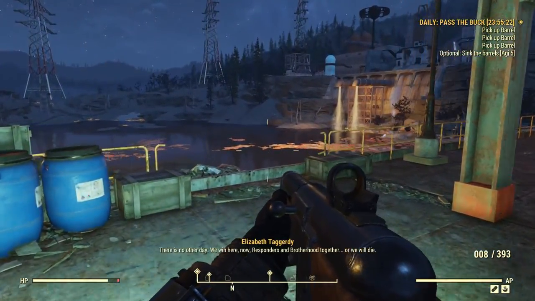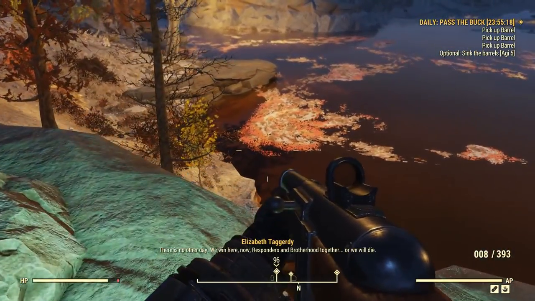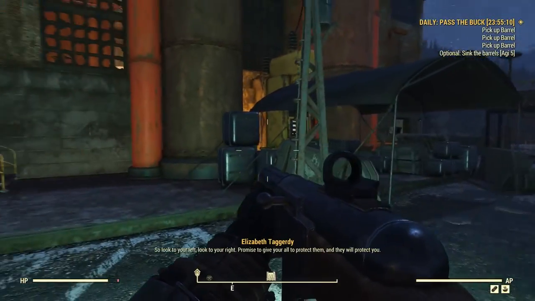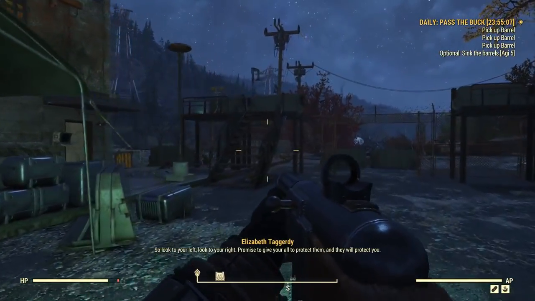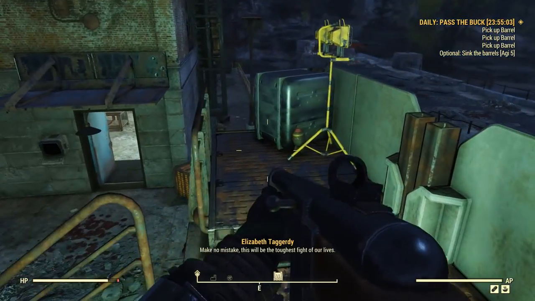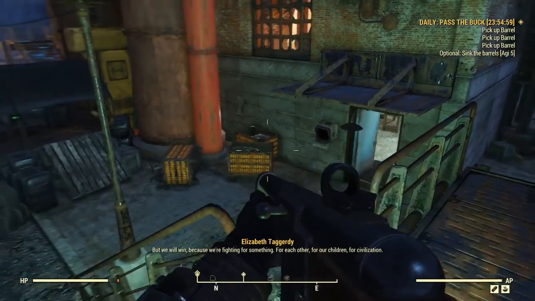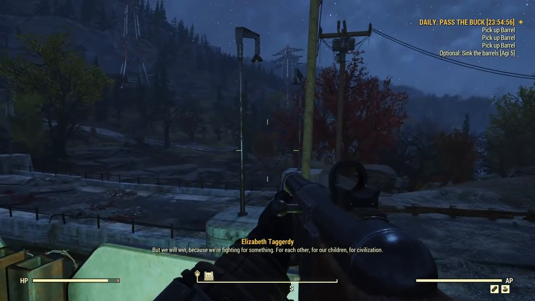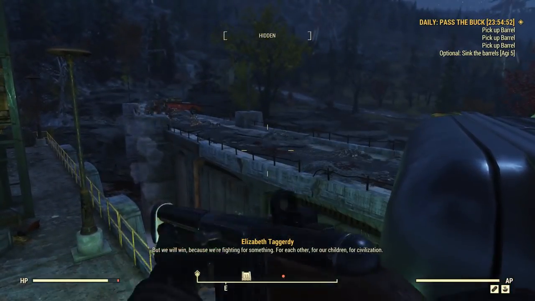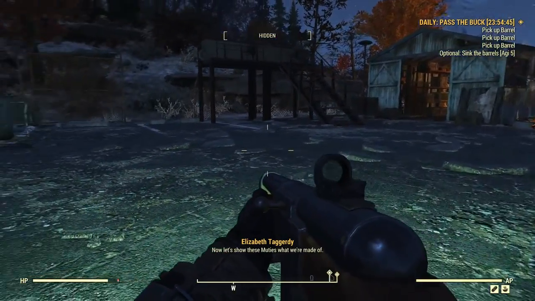We win here, now. Responders and Brotherhood together, or we will die. So look to your left, look to your right. Promise to give your all to protect them, and they will protect you. Make no mistake, this will be the toughest fight of our lives. But we will win, because we're fighting for something, for each other, for our children, for civilization. Now, let's show these muties what we're made of.